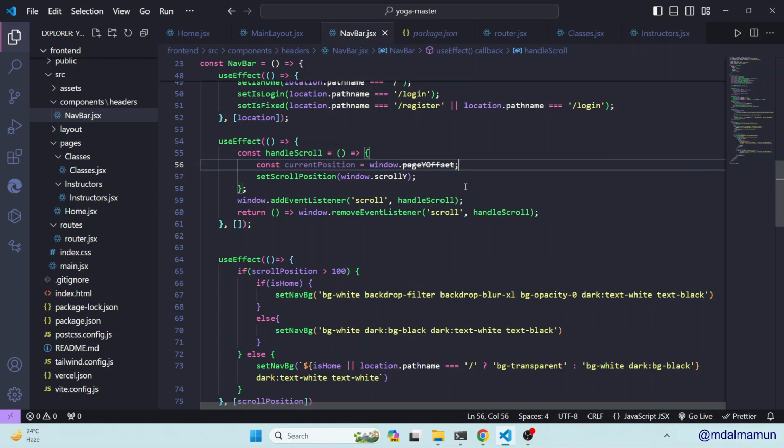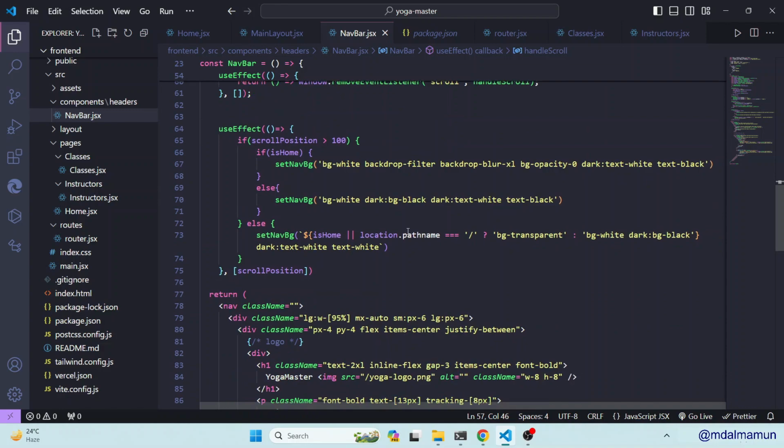Then we can just call setScrollPosition with this current position, and then we'll add a scroll listener with handleScroll, and then we'll just return the cleanup. Okay, so everything is fine, so that's done.